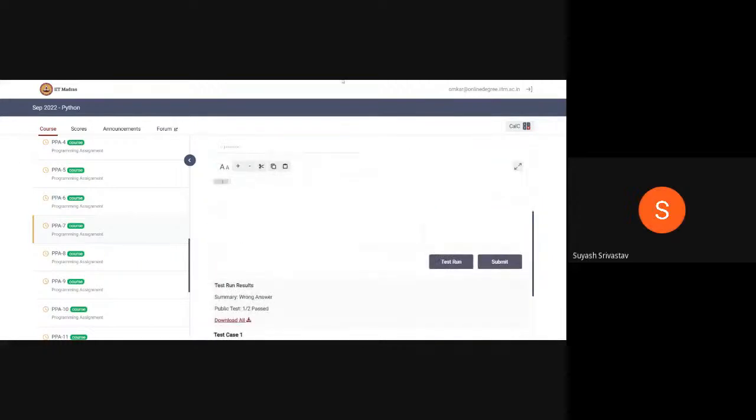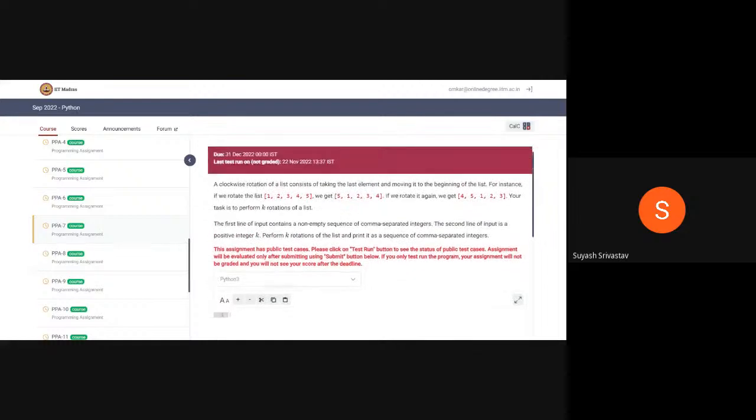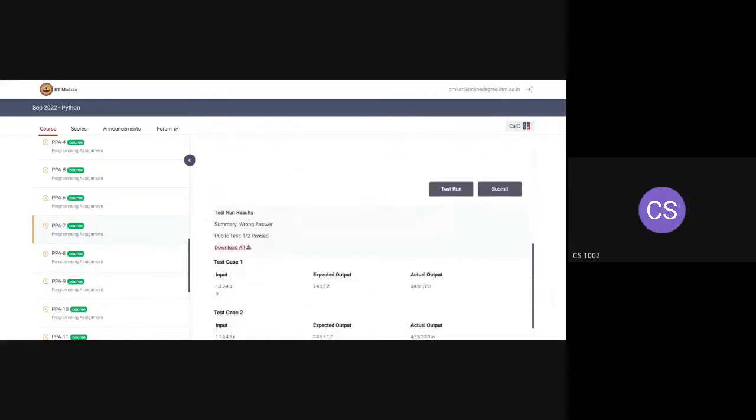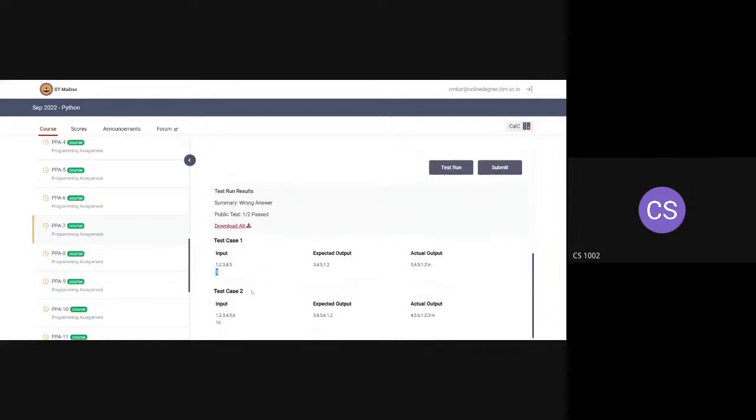I haven't done this problem, so I am telling only the approach. Whatever you are saying might be right, might be wrong, doesn't matter. We are just simply discussing. So what you are saying is for every rotation we will create a new list, right? Yes, sir. But I think this approach is going to be wrong, sir. Yeah, that will not work because what if there are 3 rotations in this case, for instance? We cannot continue to generate 3 different variables for three rotations. What if there are 300 rotations, 3000 rotations? It may not work, right? So maybe we have to find a better approach.